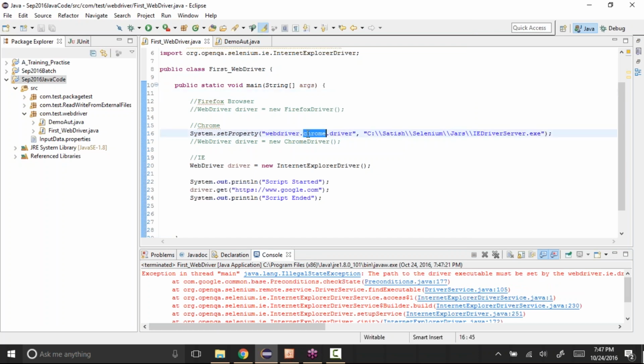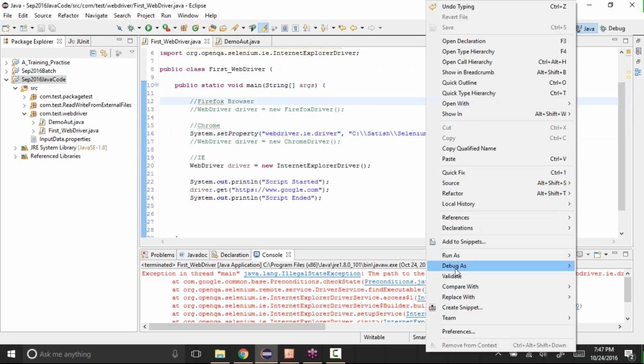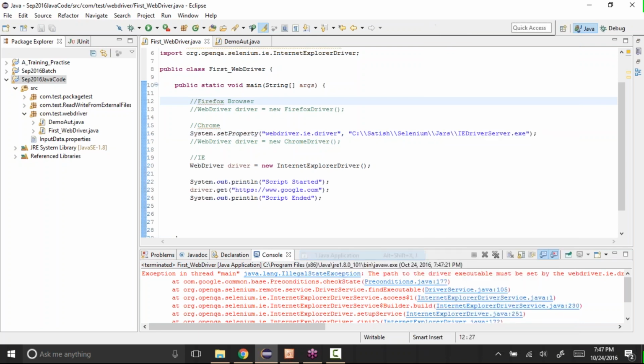Oh, sorry, this should not be Chrome, it should be webdriver.ie.driver, like this. So for Chrome, it should be webdriver.chrome.driver. For IE, it should be webdriver.ie.driver and the path for the driver. So right click, run as Java application.